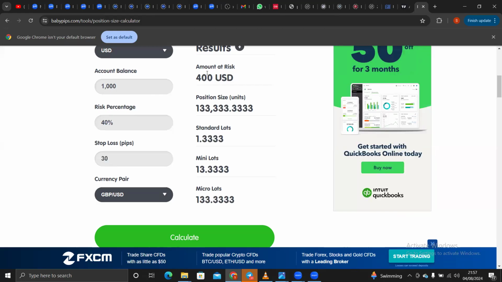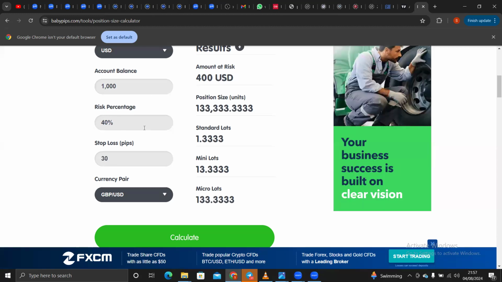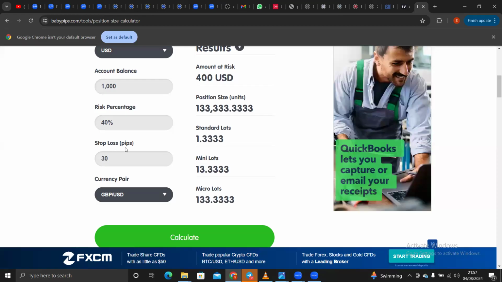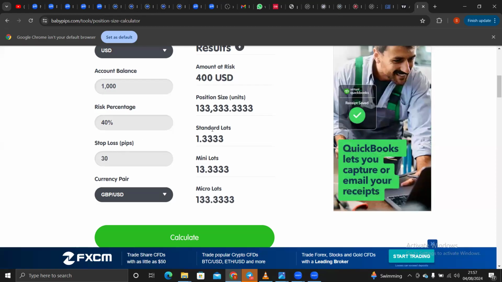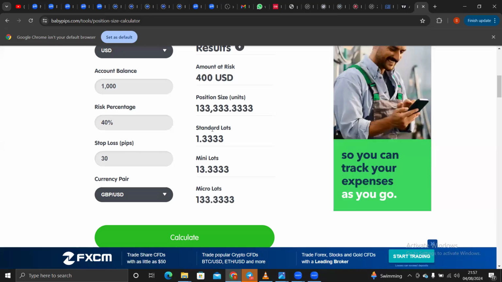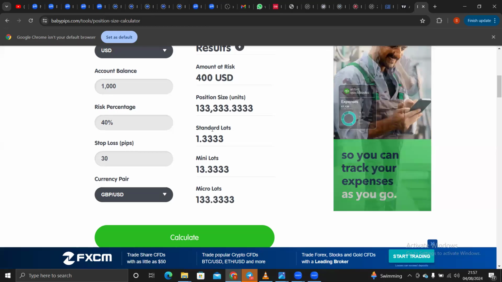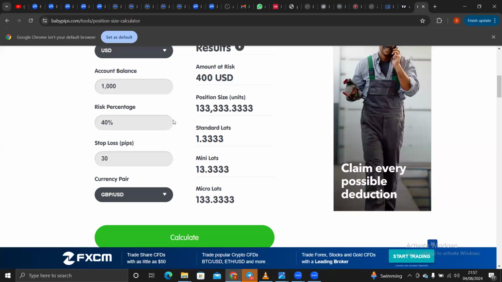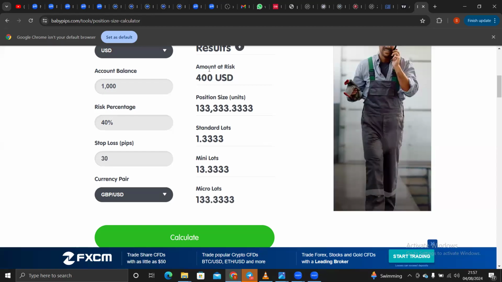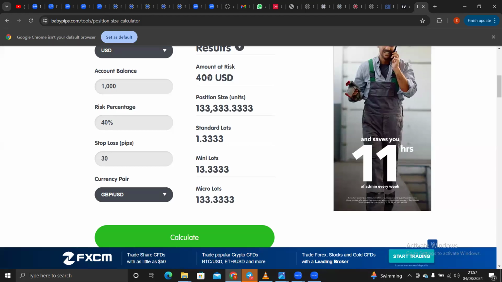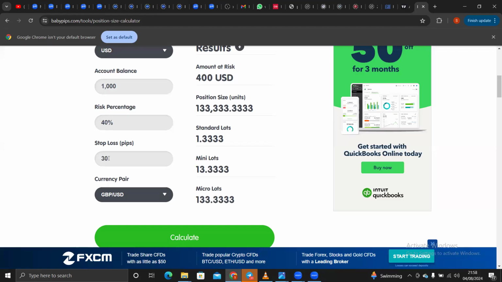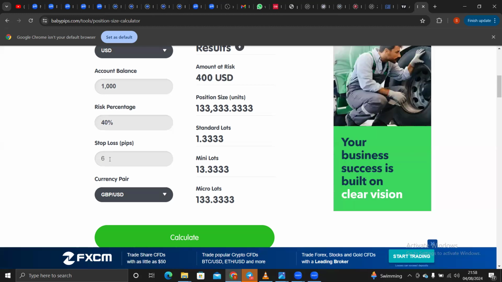But what is the amount you're losing? Note that your risk is a determinant of what you lose. Your stop loss is also a function of the lot size to use. Let me say that again. Your risk is a factor of what you want to lose. If you risk 500, you lose $500. If you use 10 lot size, use 0.5 or 7 or 6 SL.